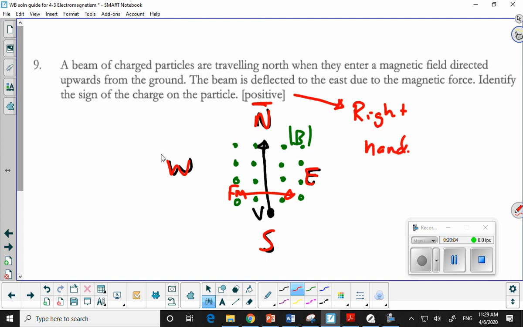So think about that a little bit, copy it down. That's all we're doing today, folks. I'll give you a couple of quick questions on bell work to follow up on it today. And then tomorrow we're going to skip a couple of questions and then move on and do a bigger chunk of this 4-3.